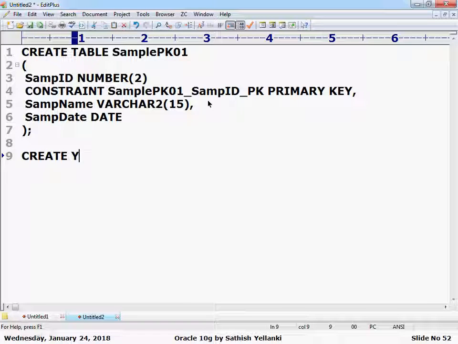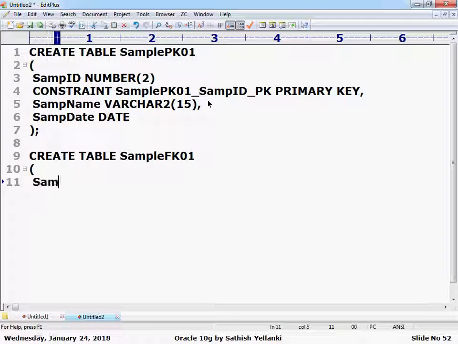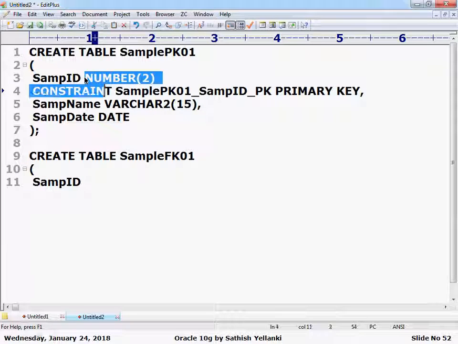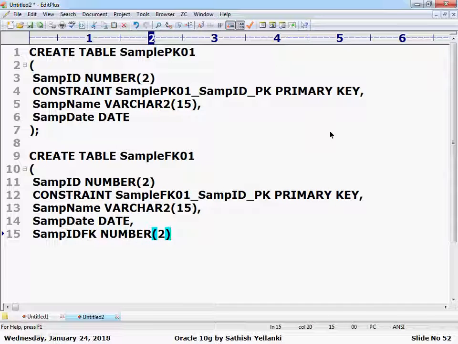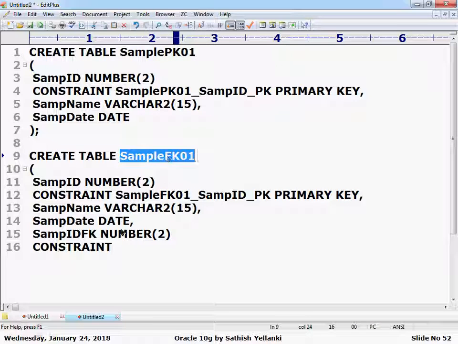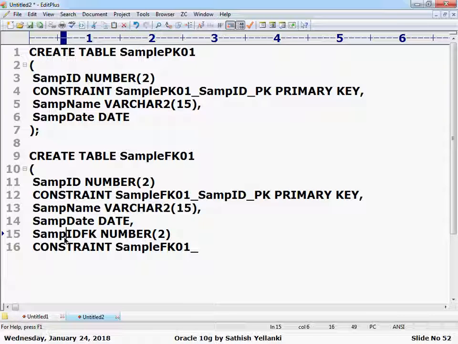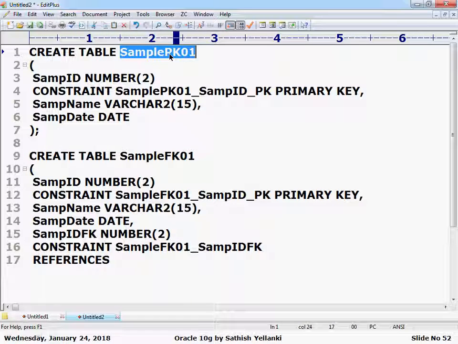Now I'm saying create table sample fk01, and then I'm going with samp id fk, which is number of 2, and I'm trying to say constraint name references this table.